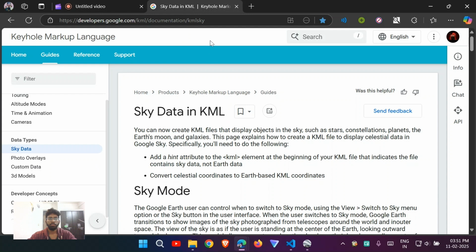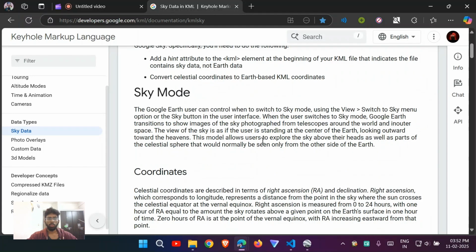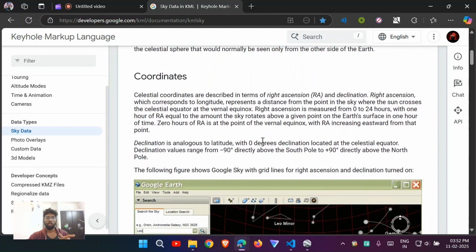So here are some resources that you can see. This is the KML Sky data. You can find the documentation for KML in Sky at developers.google.com. In Sky mode, you have a tag called hint.